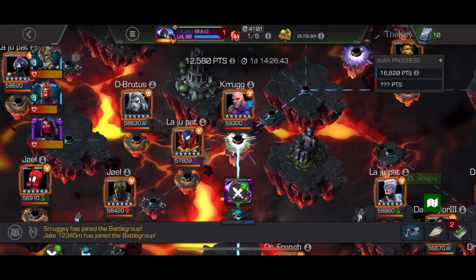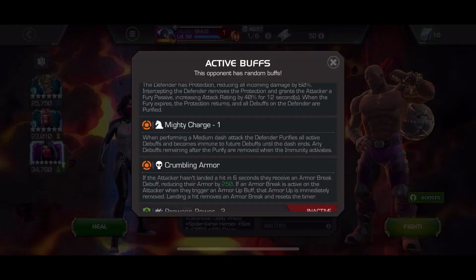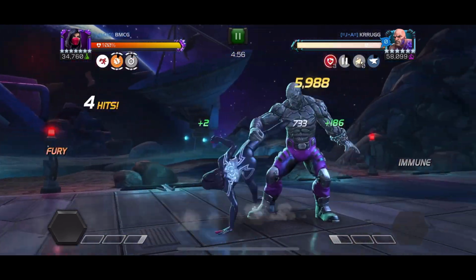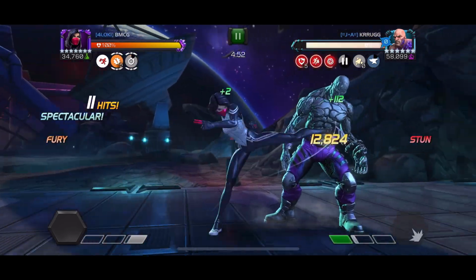Next up, we've got Absorbing Man on node 37. This is the same node we saw Rintra on first. Ebb and Flow, Intercept, Mighty Charge, and Crumbling Armor. This is a pretty popular placement. If Rintra's not placed here, Absorbing Man's usually placed here. And she handles this fight pretty well.